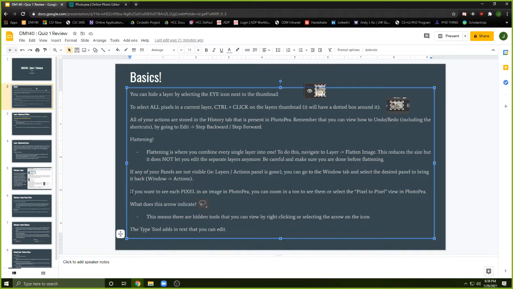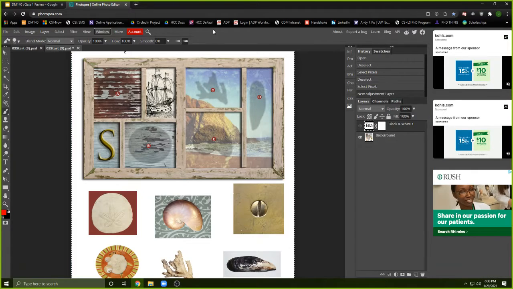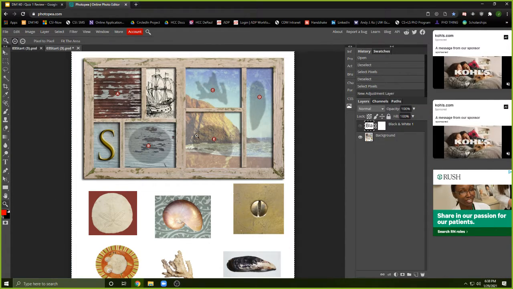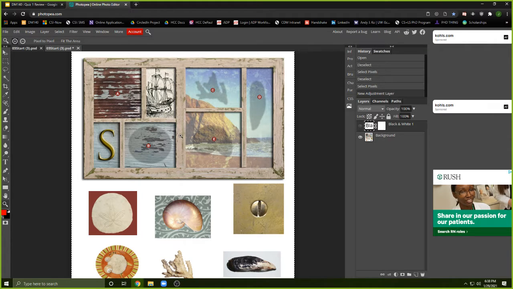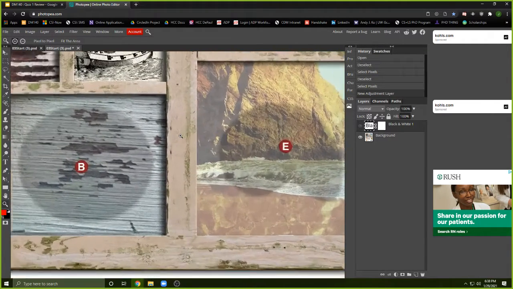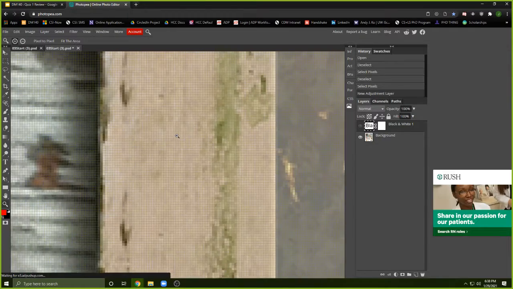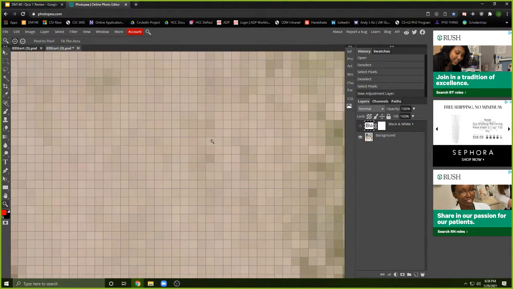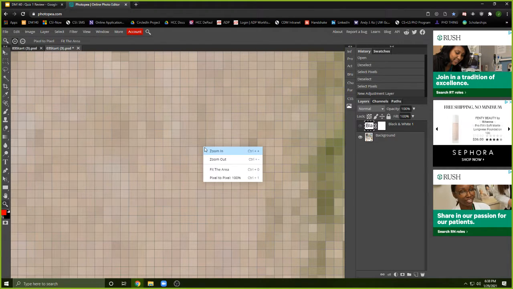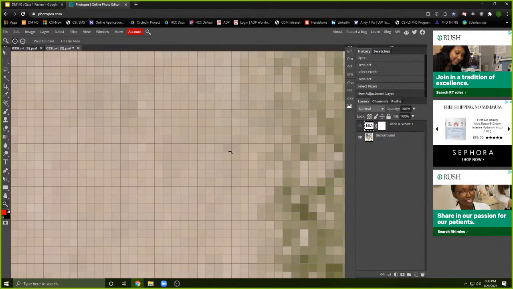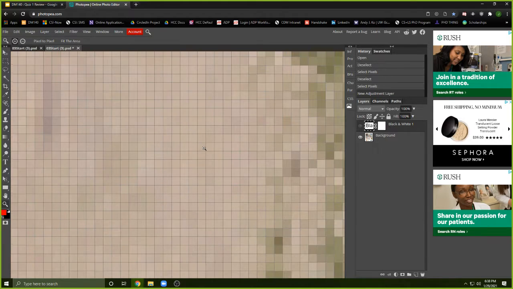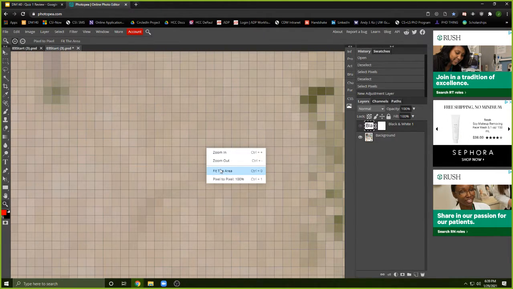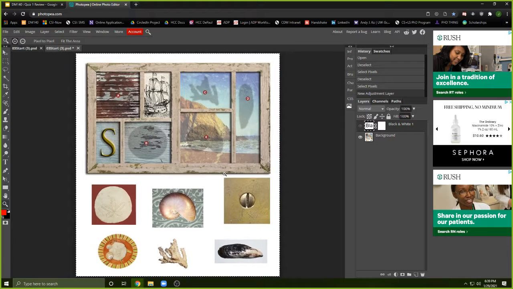So there's also another option here with the zoom tool that we haven't seen yet, and this might be interesting for some of you as well if you haven't zoomed in all the way. So again, the way Photopea and Photoshop operate is that each pixel is a color, and eventually there are so many pixels together that they create an image, right? As you can see here, these are all different colored pixels, very small. But if I zoom out all the way, you'll notice that each pixel makes up an entire image itself.